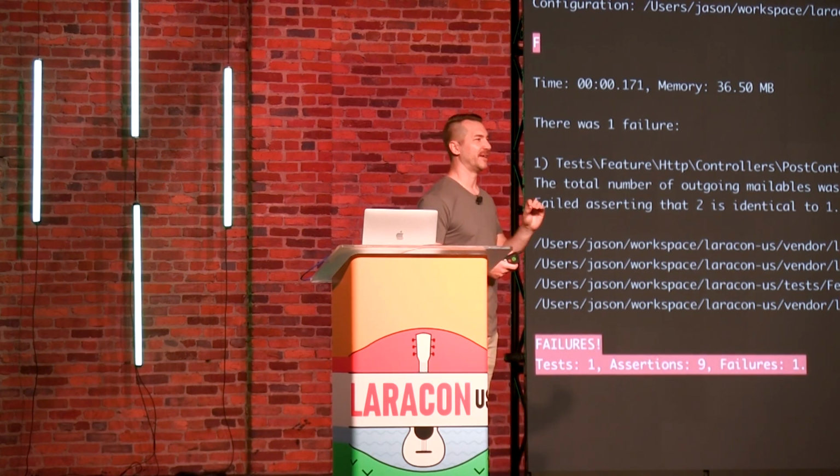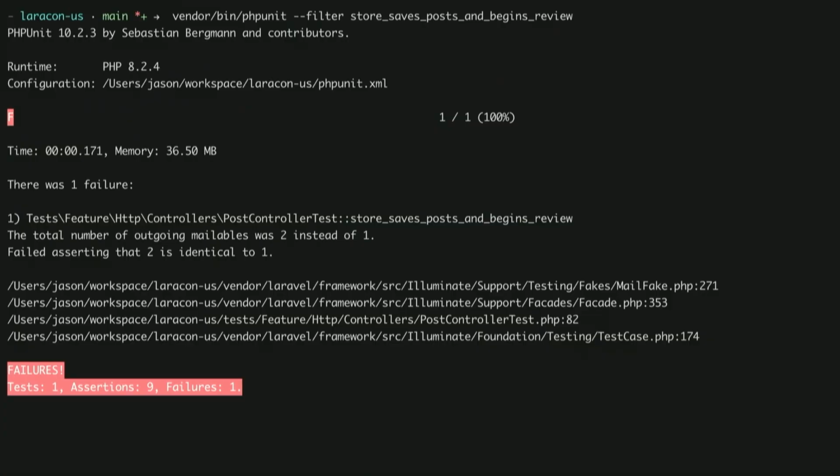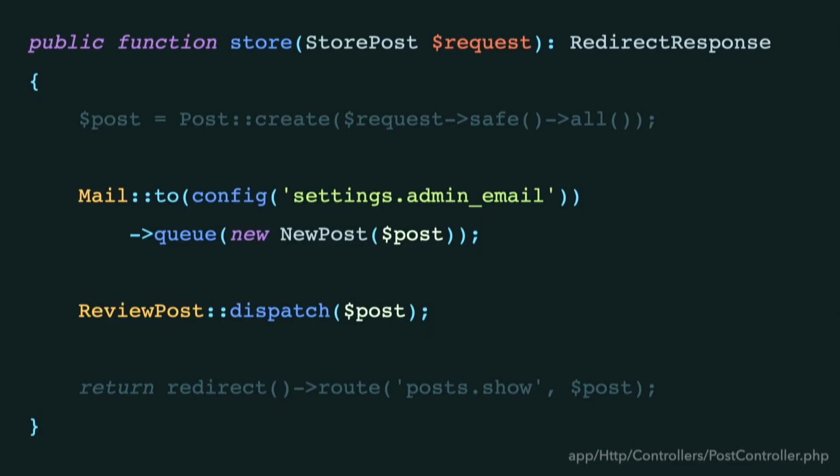I think we would argue that if you're sending more email to your system or you're firing off more jobs, that's probably not something we want to happen. We would want to see this failure, right? It also gives us a nice hook in the future if we're practicing something like TDD to drive this out accordingly. All right, let's move on.